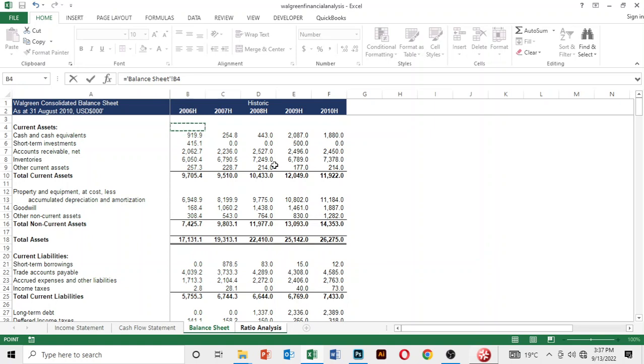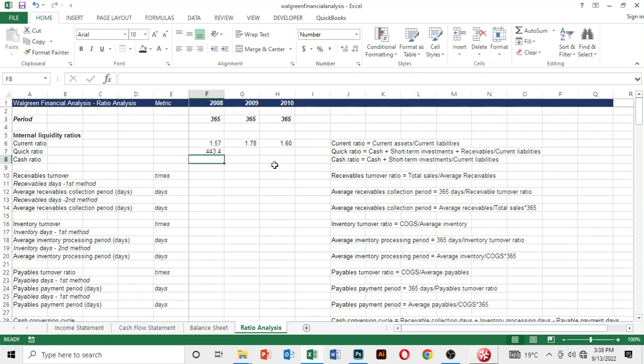Before I do that, let me just proceed and then I will show you what I wanted to say. So here we get to 2008, and then we add the short-term investments, we add the receivables, and then we look for the total liabilities figure for 2008, and then we press there. Right, so you see the problem that we had there. It has given us a weird figure and it doesn't make sense at all, which means we have made an error in our formula. So let's just delete that and try again.